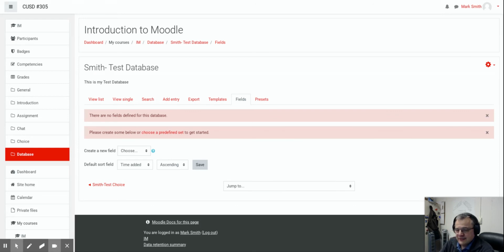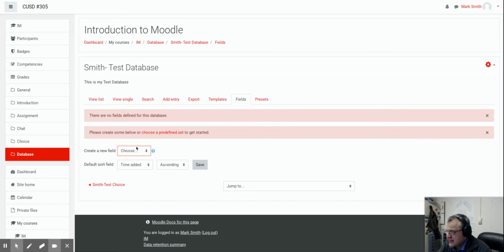And why I did this first is you actually have to put in the fields of the database. So you've got to imagine like a spreadsheet, and each column of the spreadsheet, those would be your fields. So if the first column is the name, the second column is the picture, the third column is the whatever, that's what it is, okay? And so we can choose what type of field it is.